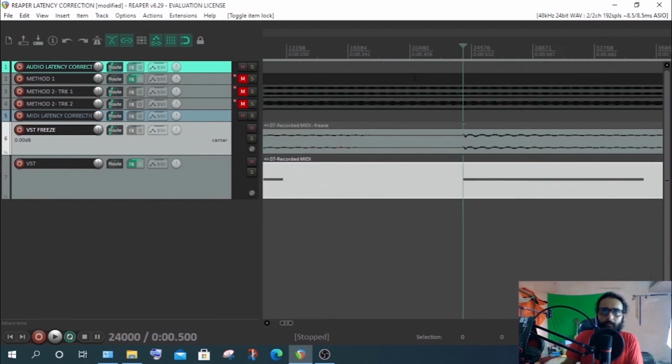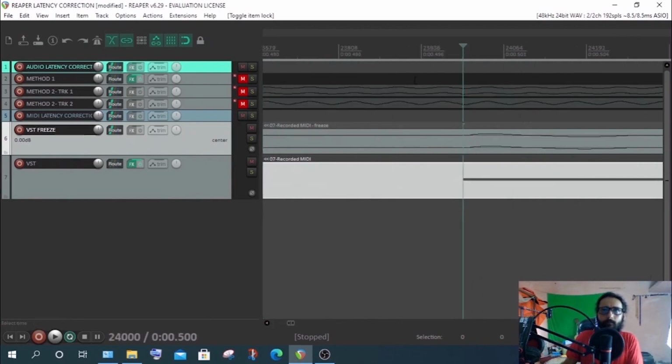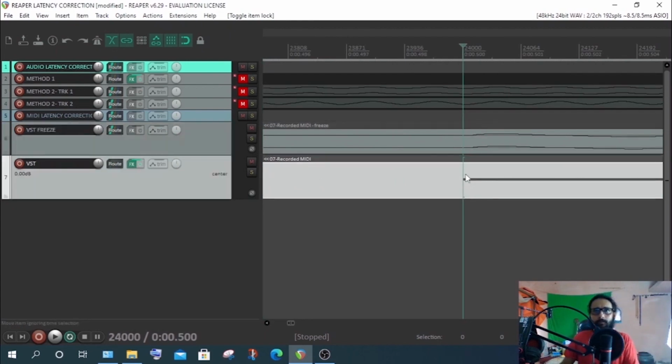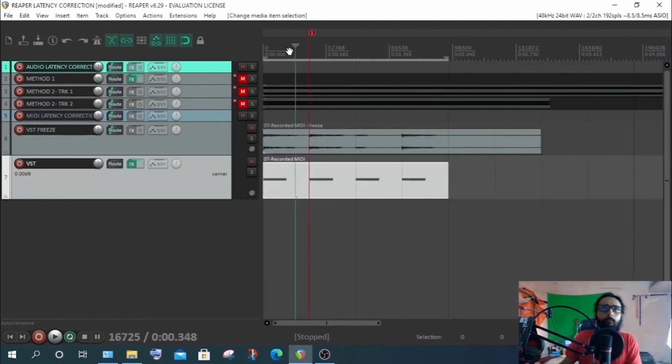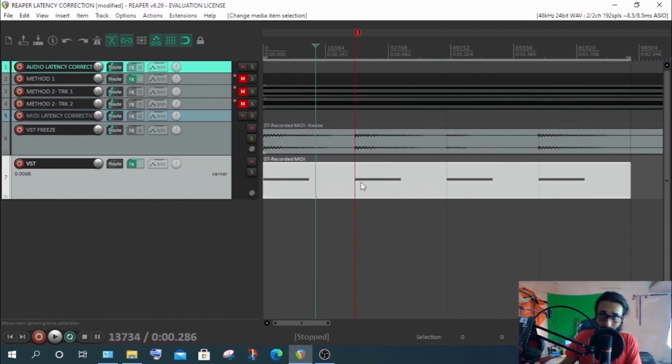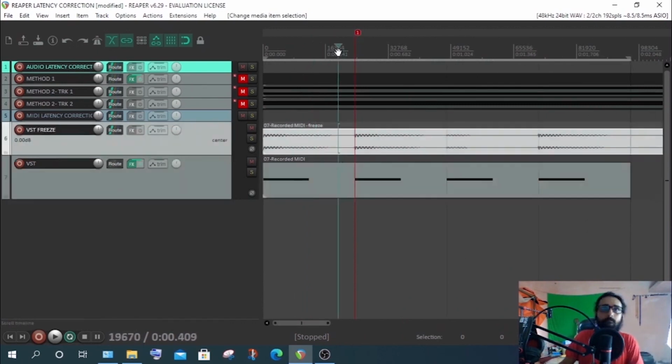Let us look here, okay. So this is the start position of our MIDI note, okay. Let us create a marker. So this is the MIDI start note, okay, this marker.